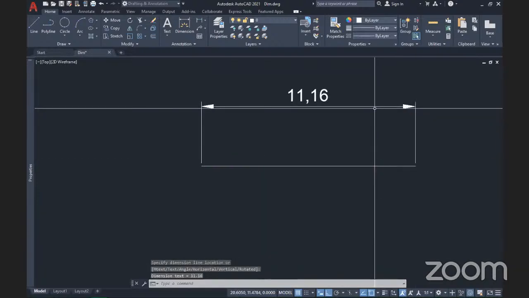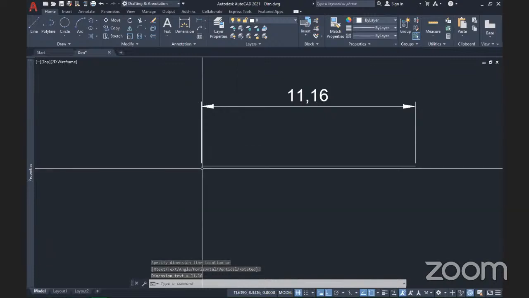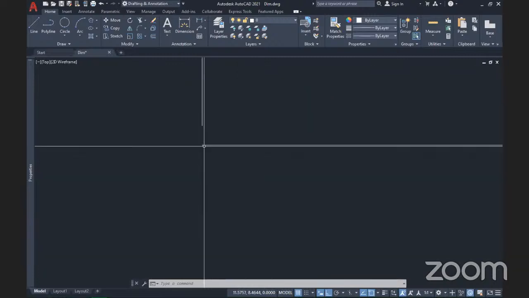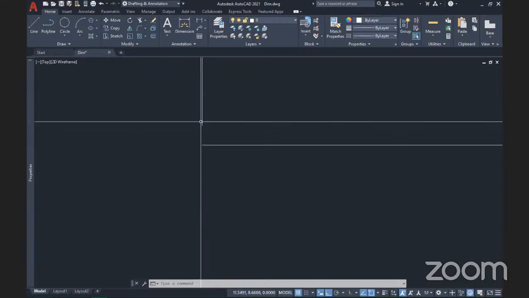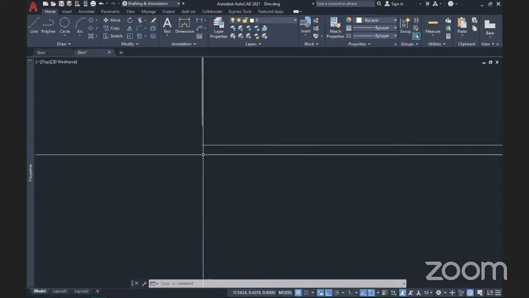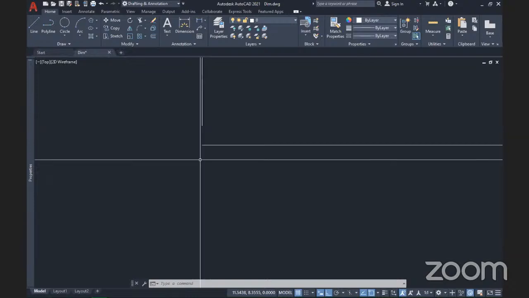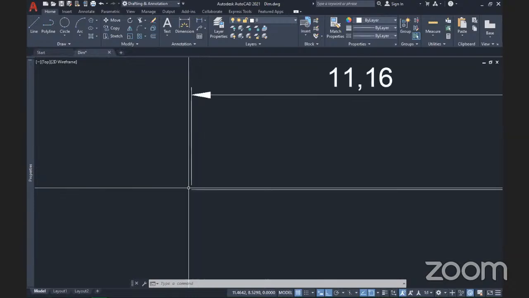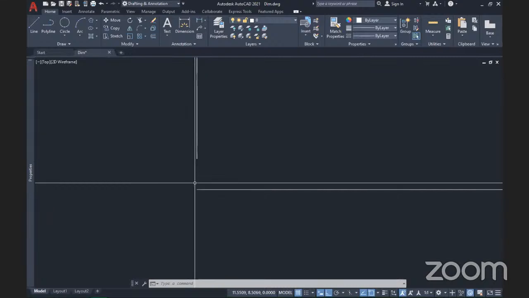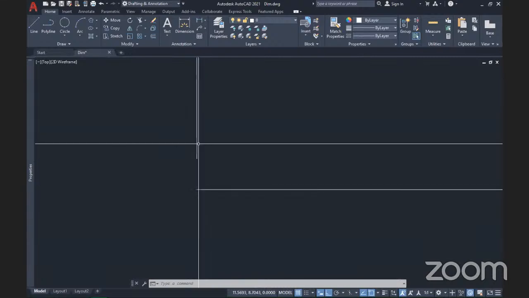This offset here is what I'm talking about. If you understand what I just said, please use the chat box and say yes. This offset is what I mean by offset from origin. This is your origin, and the offset we have here is the offset from origin, okay?